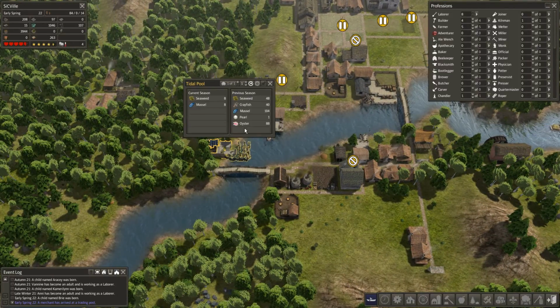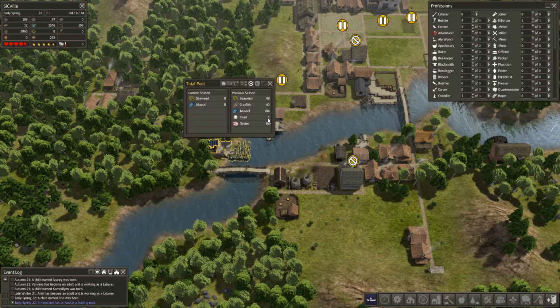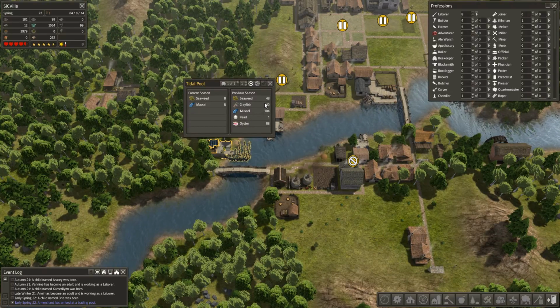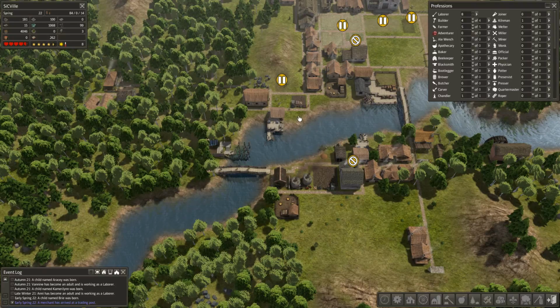Let's have a look at the tidal pool. 1 pearl last season. I probably can't expect a steady income of pearls. That should be pretty rare, maybe. Or, you know, 1 pearl for every so many oysters. Should probably be a random number to it as well. 88 oysters, 104 mussels, 40 crayfish, and 48 seaweed.